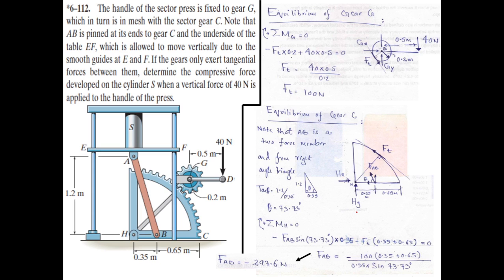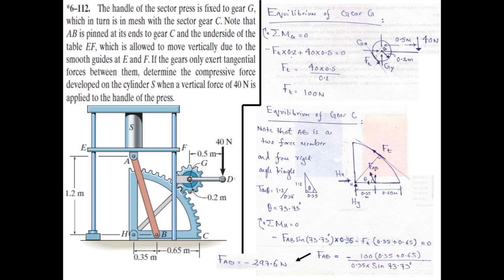So we are going to write down the equation of moment in such a manner that these two forces are eliminated from the equation of moment, and that can only take place if we sum the moment of all these forces about point H, right? So if we sum the moment about point H, then the line of action of Hx and Hy will pass through this point, and so they will not create any moment.